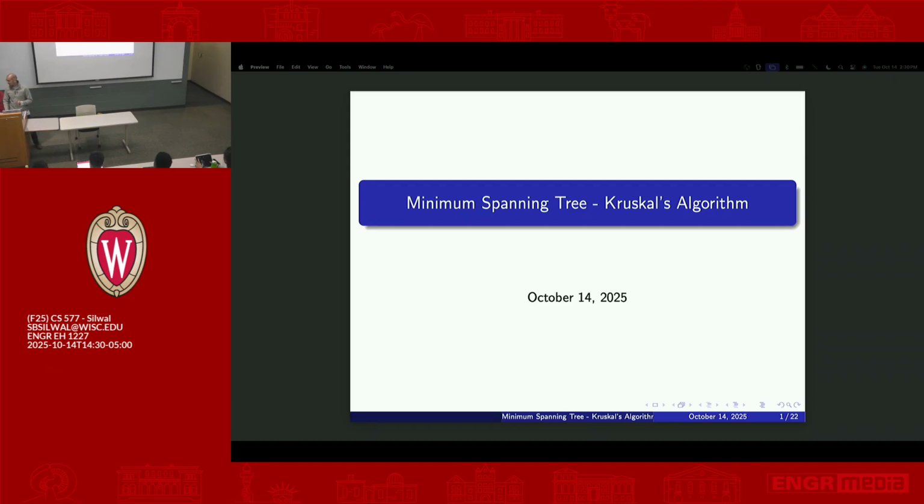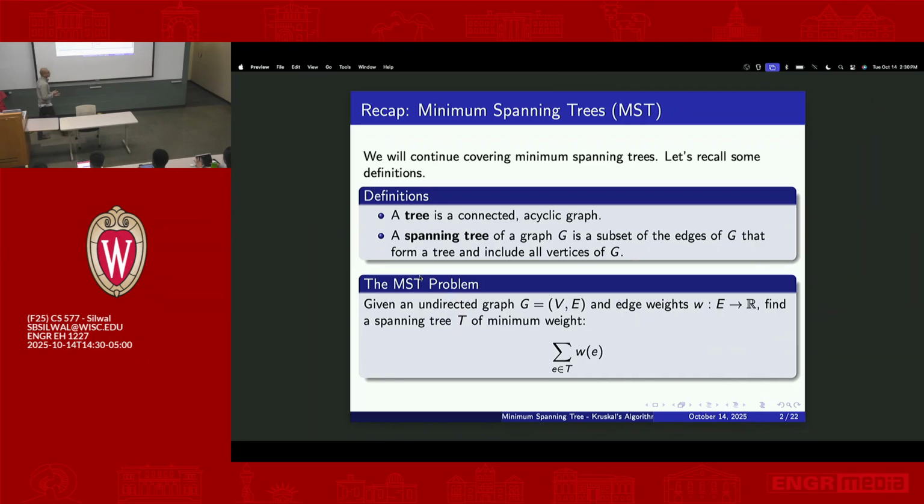Okay, so now let's talk about Kruskal's algorithm. Right, so again, what is a minimum spanning tree? I give you a graph, the edges have weights, and basically a minimum spanning tree is the cheapest way to connect the graph, okay? So it has lots of different applications, but it's a fundamental tool that you may want on a graph. So what that means is I want a tree that's spanning, which means it connects every vertex. So another way to say it is between any two vertices, there's a path. And I want to pick the subset of edges that has the smallest cost, okay? That's why it's called minimum spanning tree.